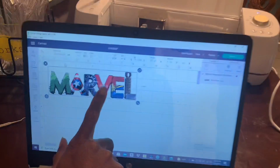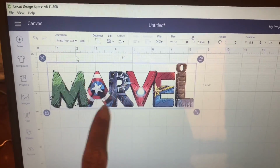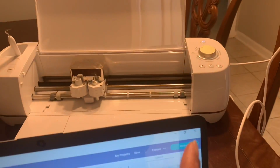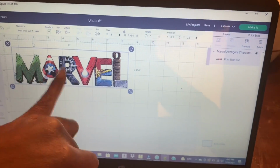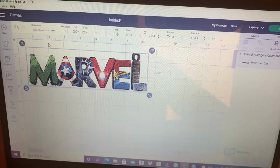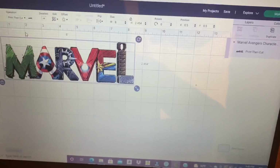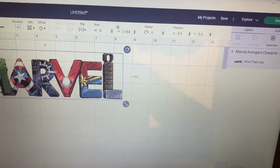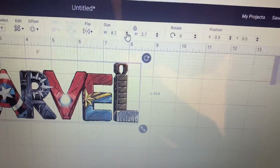And then these letters will be printed on top of this. Once it prints on top of this, I stick it into my Cricut and it cuts it out. I will weed all my small pieces and then just iron it on my shirt. That's more convenient for me. So I will go ahead and click another size up and then I will click make it.